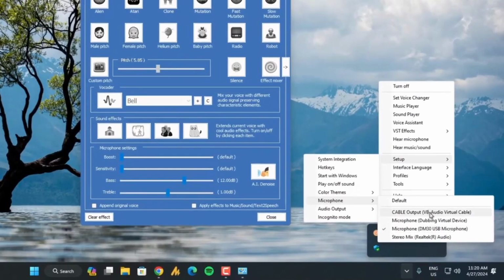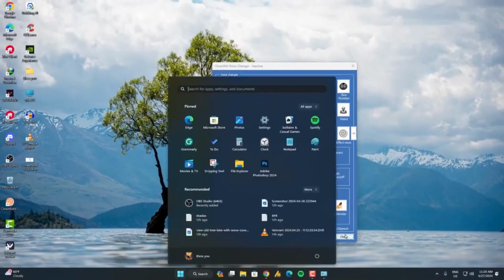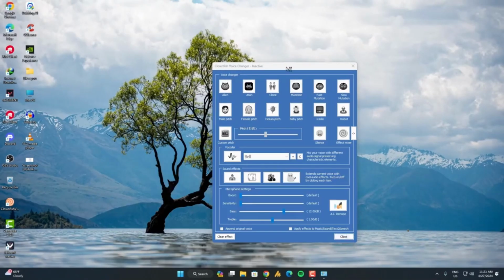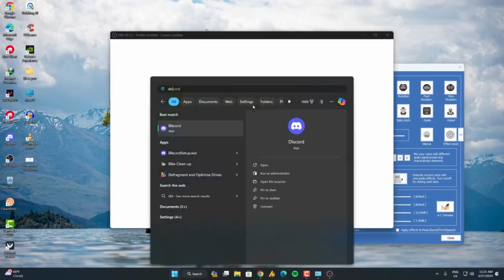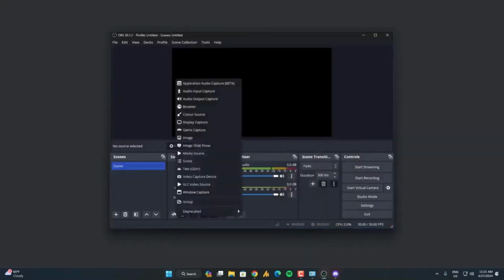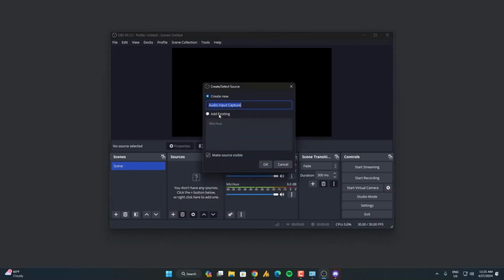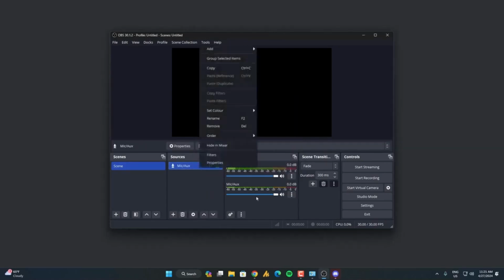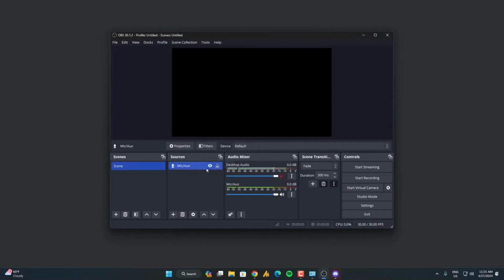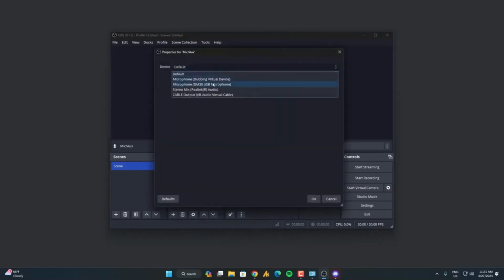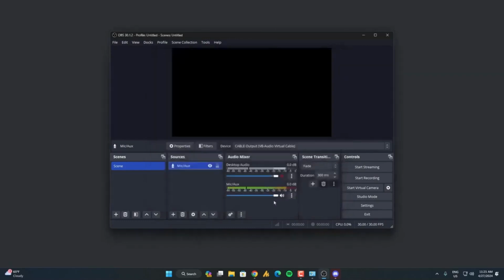As I said, you have two microphones. You can change here, microphone cable output. So you will hear it through the cable. And the other option is OBS also. And of course, we need Discord as well. Now here you need to click on the plus icon and add your audio input. You need to add input here right now, right? Click on it, go into the properties, and you need to select here your microphone, or you can actually select here cable output like this. Now your cable output is basically recording.